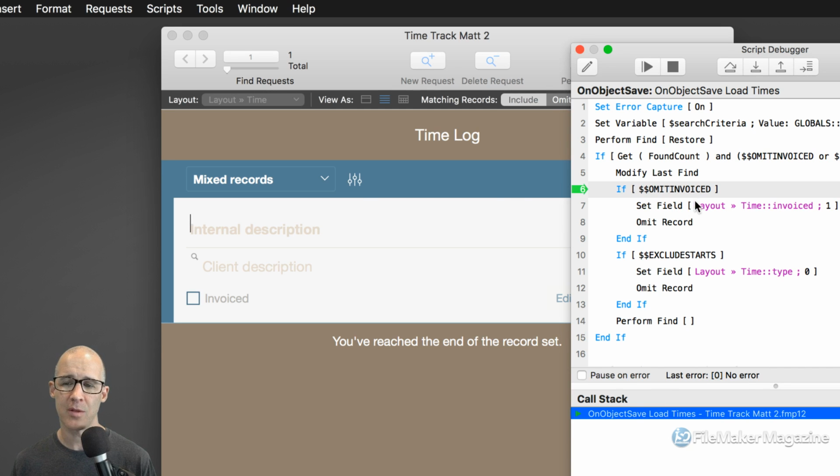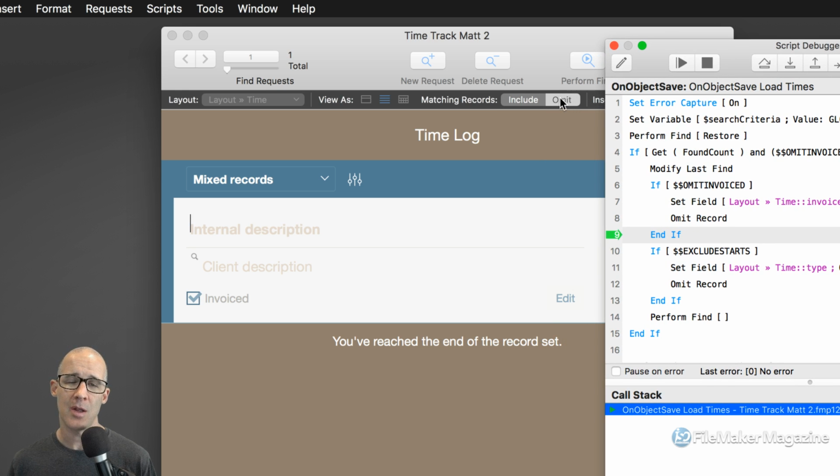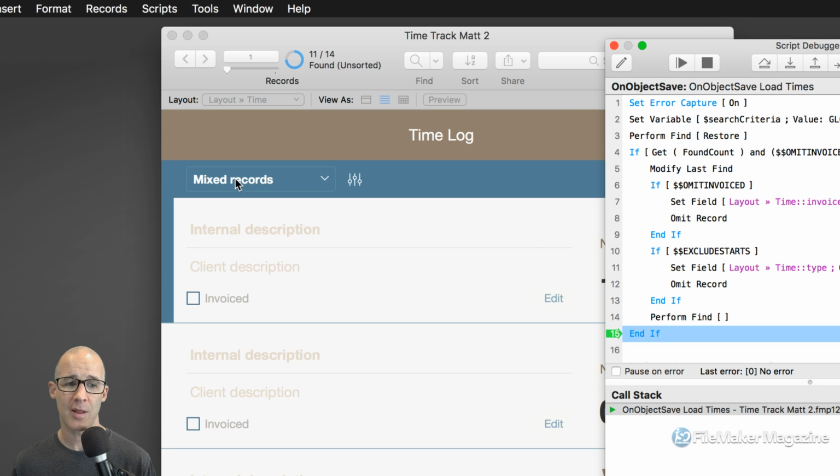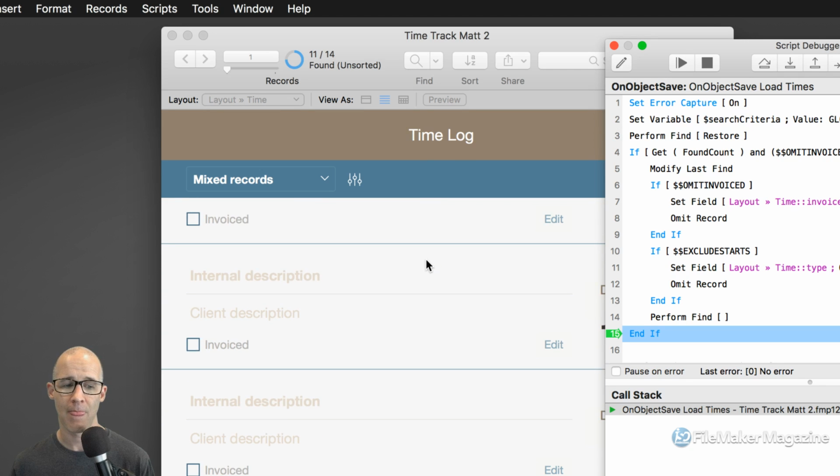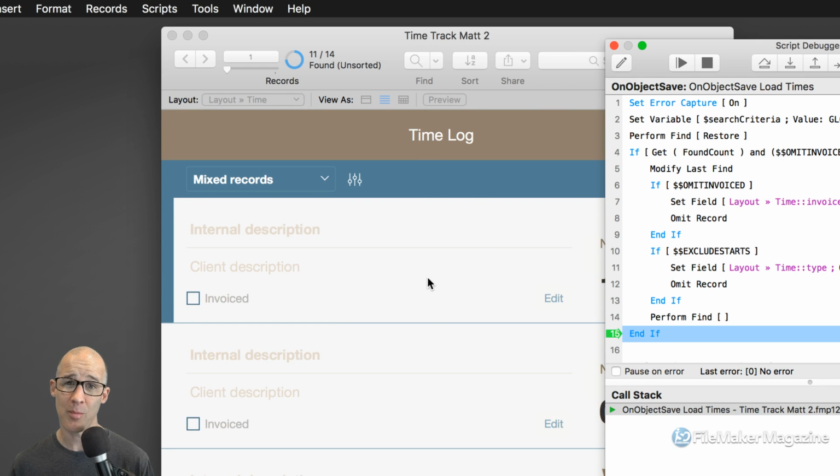And this is where it won't work when we omit a record, because if we set our field to invoiced, which it checked right there in find mode, and we set this to omit, the problem that we have now is we are creating a request that is going to omit all project 7s that are checked for invoiced, which is basically probably going to give us the whole other set of all other records from all other projects, if I'm not mistaken. So this is FileMaker debugging. This is basically debugging your script. And look at that. We've got mixed records, 11 out of 14, and I'm willing to bet that out of all of these records, they are from all the other projects except for project 7.